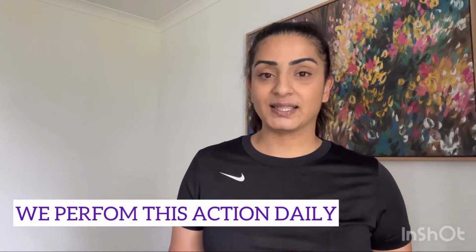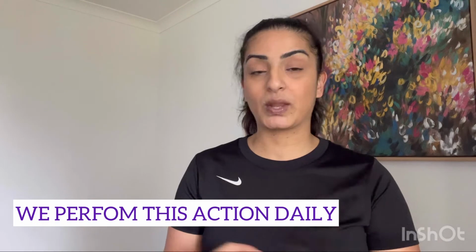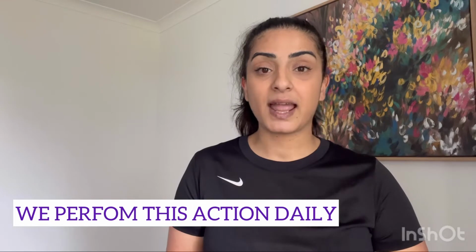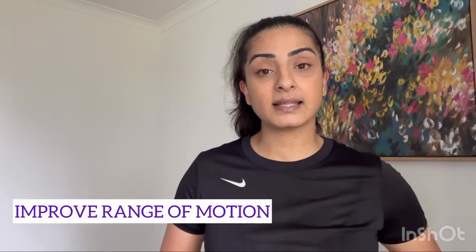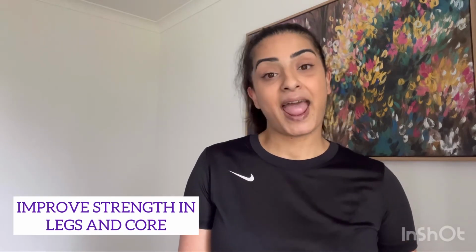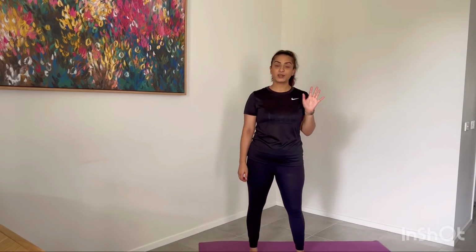Number three, this exercise basically mimics many of our activities of daily living. We constantly sit up in and out of the couch, we get in and out of our car, we are sitting for prolonged periods of time during the day, we're lifting our kids, we're lifting boxes. This exercise, when done correctly, will help you minimize the risk of injury to your spine. It will improve your joint flexibility and improve the strength of your core, hip flexors, glutes, thighs, hamstrings, and your calves. So there are 5 points to keep in mind when executing the perfect squat.